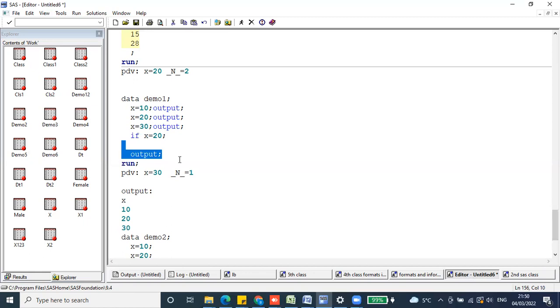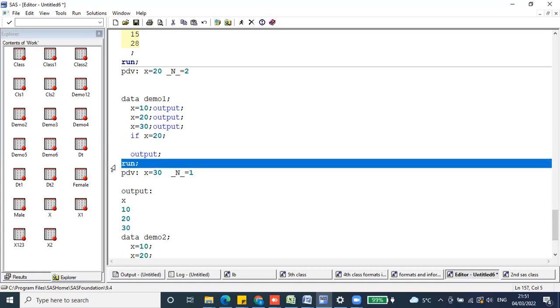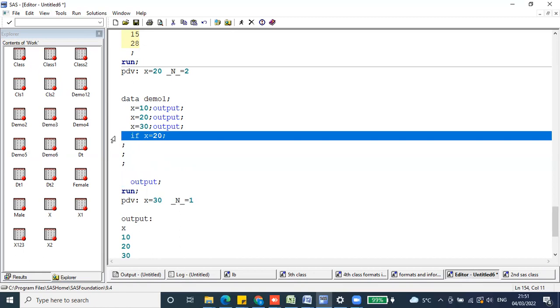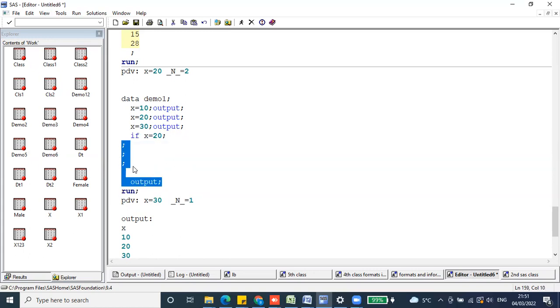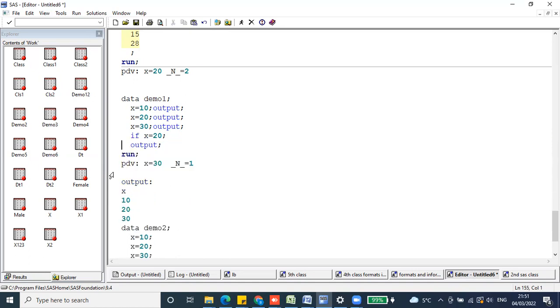It means it will execute. Otherwise, if the iteration terminates here, then immediately it goes to the run statement. It won't execute any of these statements. Even if we declare any statements, there is no value. Only at compilation level it will check, but at execution level it won't check anything, because the iteration is terminated here. So the cursor will go directly to the run statement. It won't execute these statements. Okay, is it clear for everyone? Any questions?